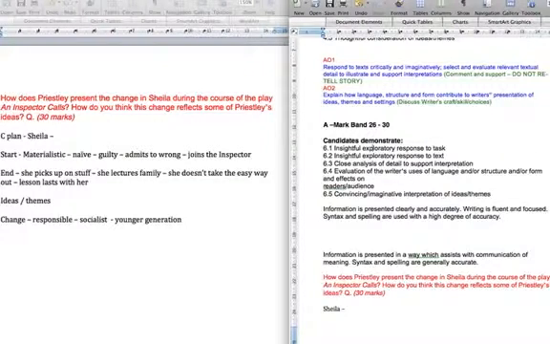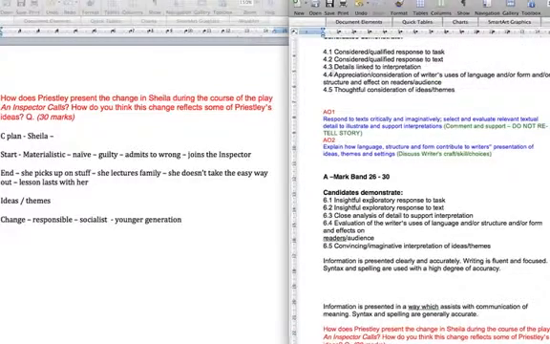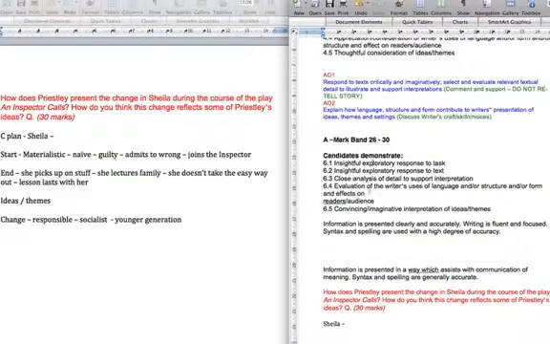Evaluation of the writer's use of language. So an evaluation as opposed to an appreciation. An appreciation just kind of means we have to pick it out, show we know it's there, but evaluation for us actually means we have to show why it's worked or why it's clever or how good it is at that point, and then have a convincing and imaginative interpretation of the ideas and themes.